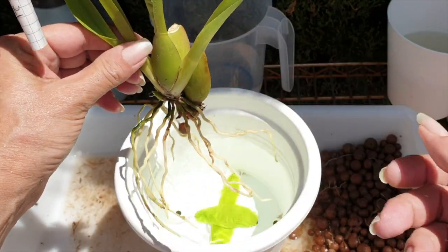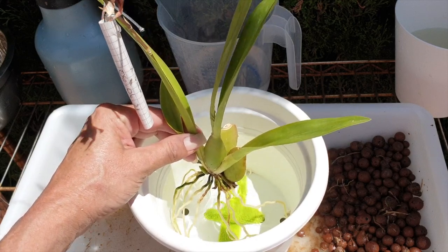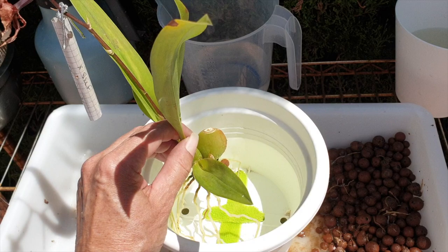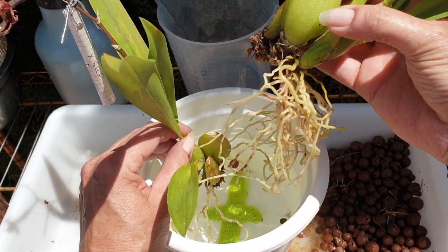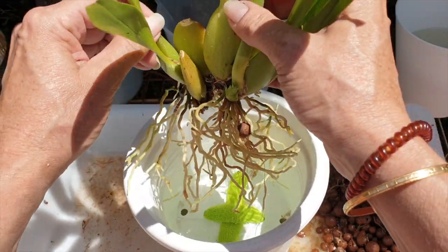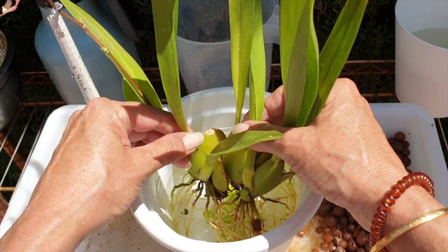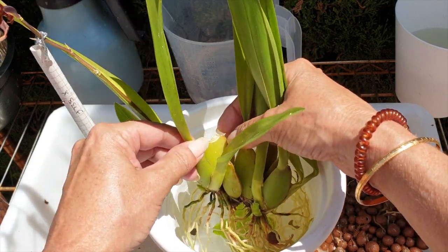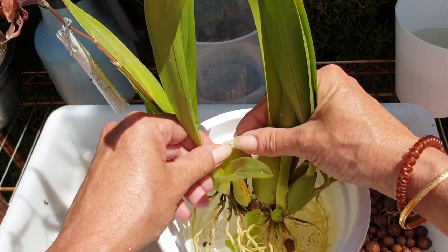Let me see, seed pod piece. Don't fail me. I'm also not putting in a loop. The roots are going to be pushing the loop down, so there's no need to go there. Let me get you maybe together outside the pot and then figure out how to get you into the pot together. Like this. That would work nicely, methinks. There we go. One's a bit higher than the other.